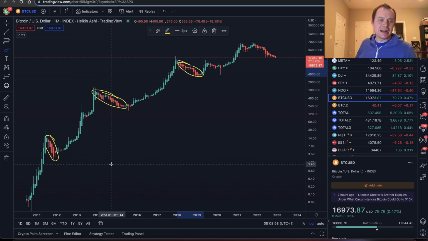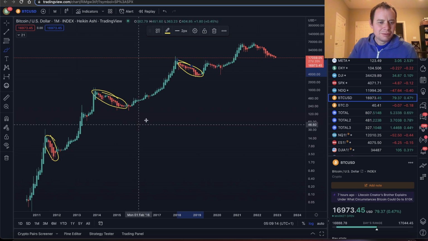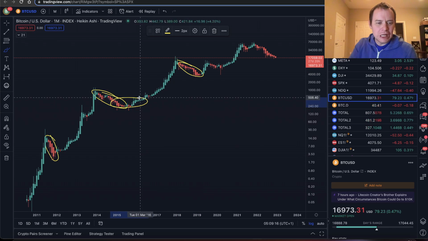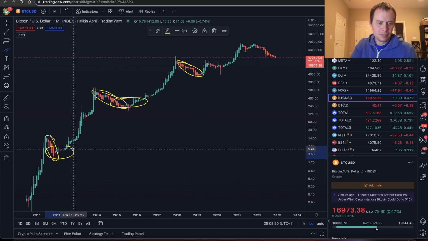So even if you celebrate the bottom being in, whenever that might be, whether you think the bottom's already in, or maybe in a month, or maybe in 2 months, or whatever it might be, even if you get to that point where you feel like you can celebrate the bottom being in because all of your indicators have hit and it seems like the recession is maybe behind us, you have to remember we still tend to go sideways for a long time before getting back into a bull market.